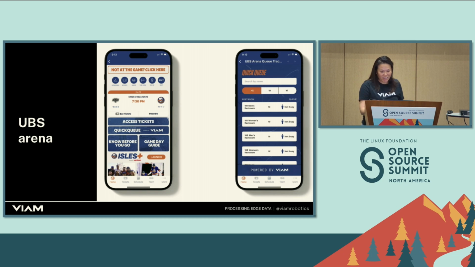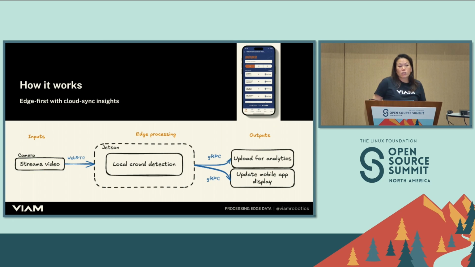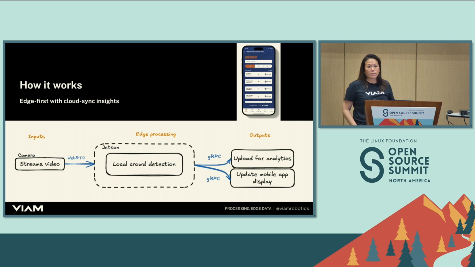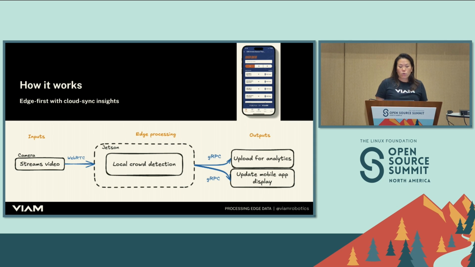Didn't work out. But, okay, you're at a big stadium, it's very crowded, maybe you're experiencing this here, but really crowded stadiums don't always have good internet. So your app has to work locally, make those decisions locally. And so in this example, we're displaying wait times peer-to-peer, and then when you're ready, and only if you want to, maybe it's at the end of the day, maybe it's at the end of the game, maybe it's in the middle of the night, you can sync to the cloud for other kinds of analytics, venue-wide analytics, and cold storage, if you want to.